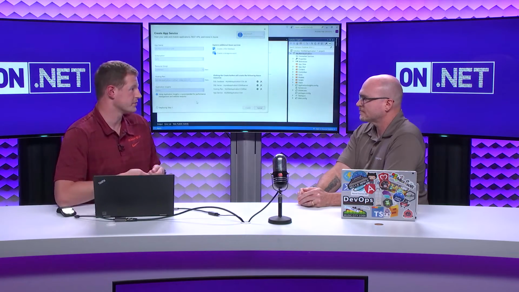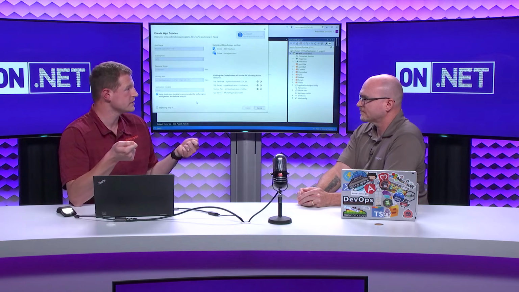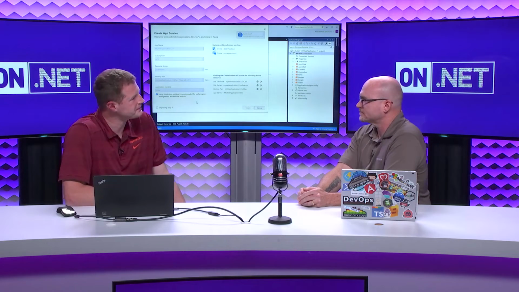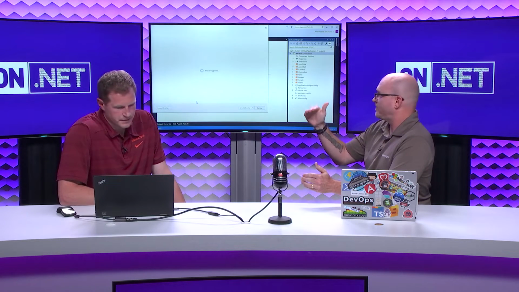But under settings, if you want to adjust the size of it, you have the ability to upgrade or downgrade the size of that resource. You can increase the number of instances. So if you need to scale, it's really popular. You can increase it to up to 10 instances. So you could have up to 10 different machines hosting your application. So we have the ability to scale out with more instances and up with a larger size machine.